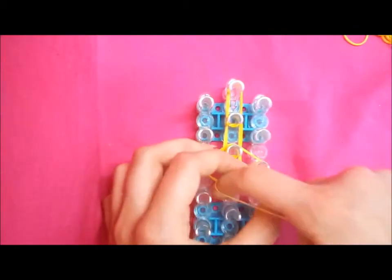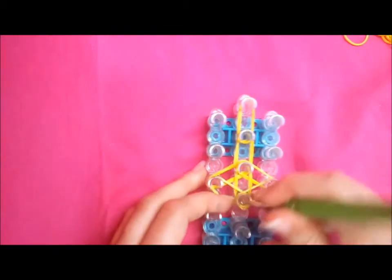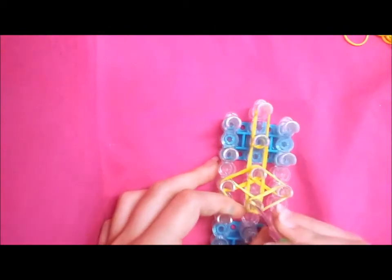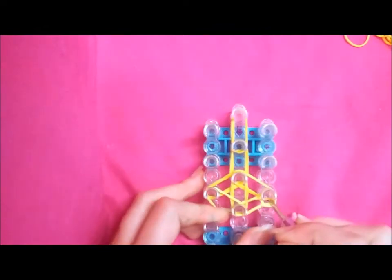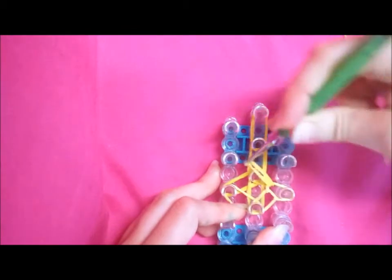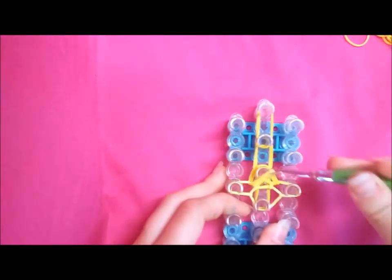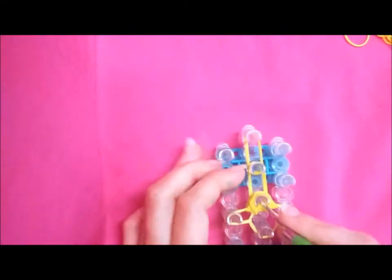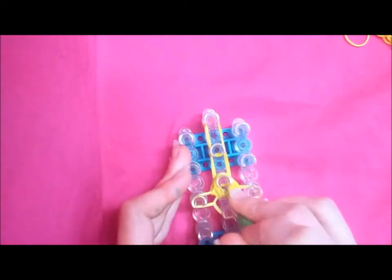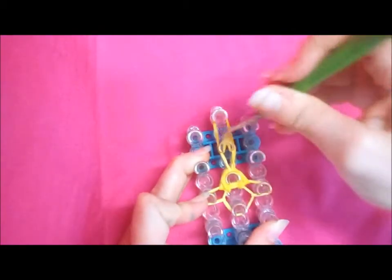You take a single band, wrap it around 3 times, stick your hook in, grab the top 2. Mine want to go to the right, so I'm going to put them there. You reach in through the right peg, grab the bottom 2, bring them to the middle. Go back into the cap band, grab the 2, pull it to the left, go back in, pull it to the middle, go in through the cap band and pull that up to the middle. Go in and you push down all of those so you see these 2, pull them up, and then do that one more time.